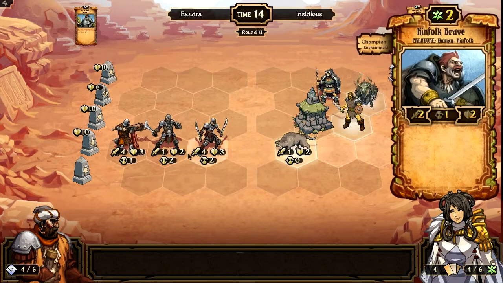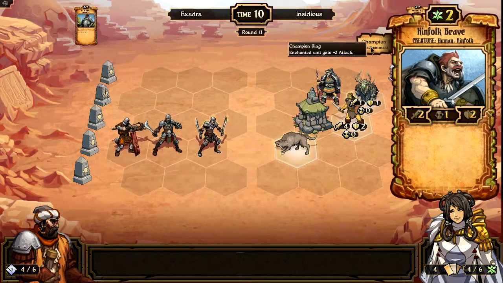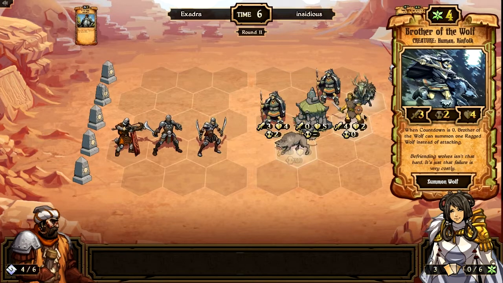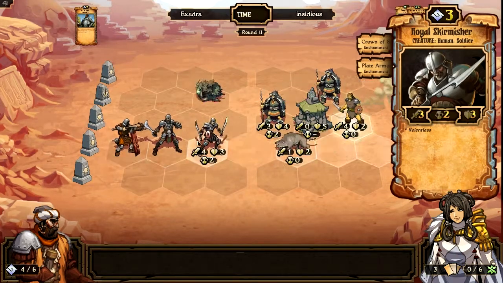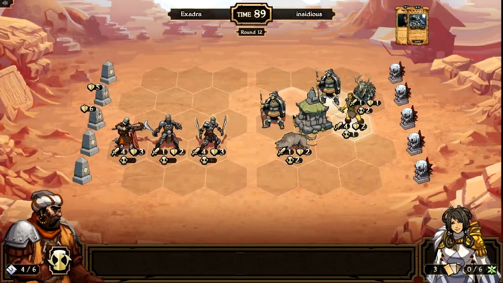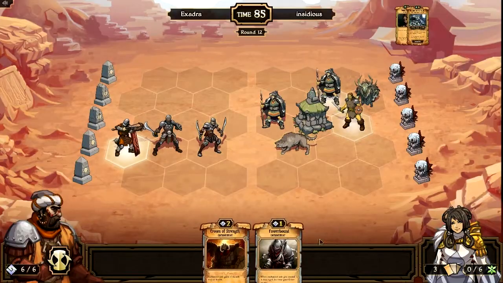Interesting. I'm not sure why he would put the champion ring on this guy, because he could kill me in one shot anyway. Oh, he actually didn't go for me. That's surprising. He's going for the objectives instead of my troops.